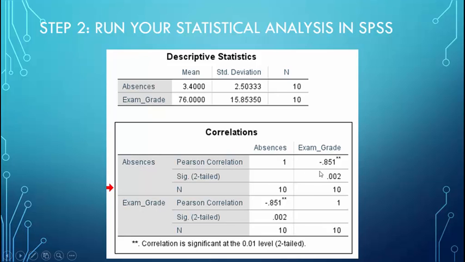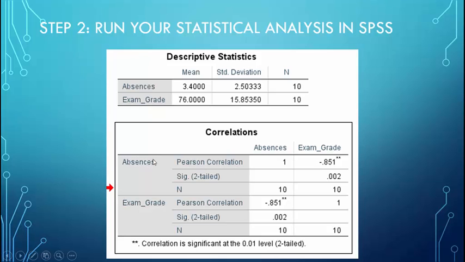And again, a little bit like the post hoc testing in ANOVA, you get some redundant information. First of all, SPSS computes the correlation between absences and absences. It's a perfect correlation of 1, but it's useless. We don't need it. You can ignore it. It also looks at the correlation between exam grade and exam grade. Again, that is a perfect correlation, and it's useless, so we ignore that.